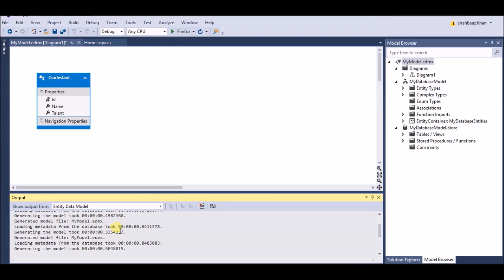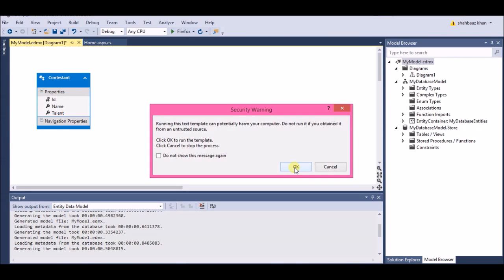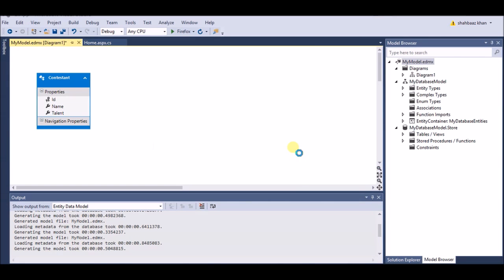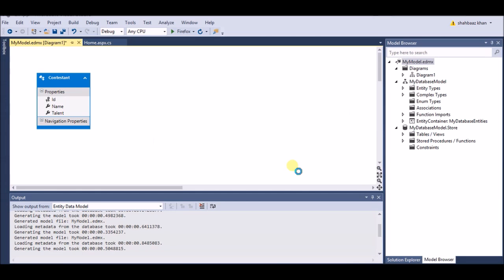Once it has finished, press Control S. It will say do not run if you have obtained it from an untrusted source. Of course not. Okay, I think it will add now.